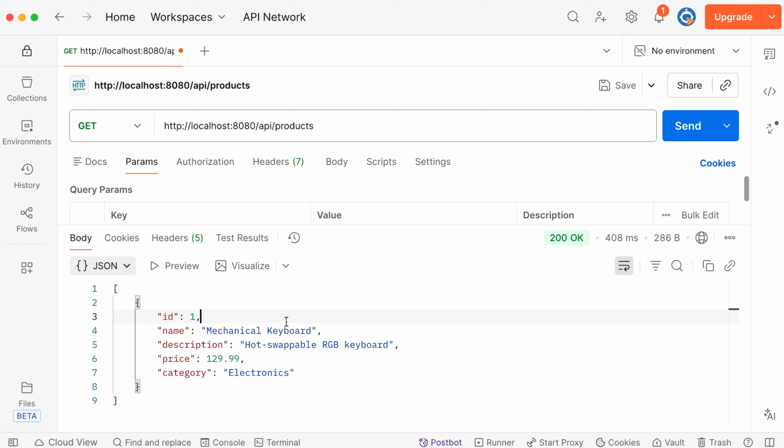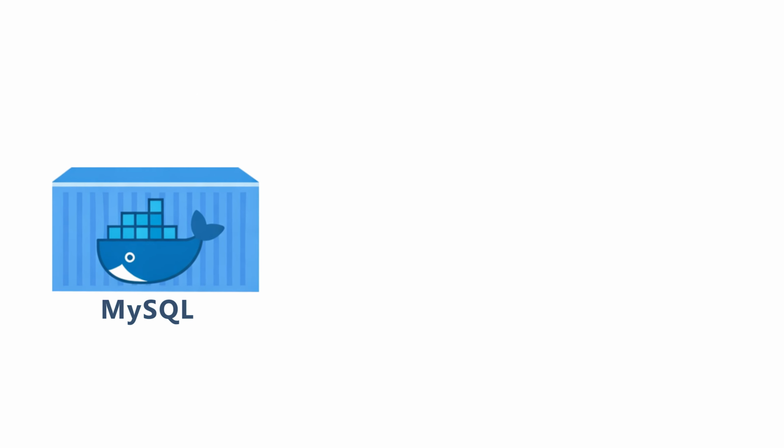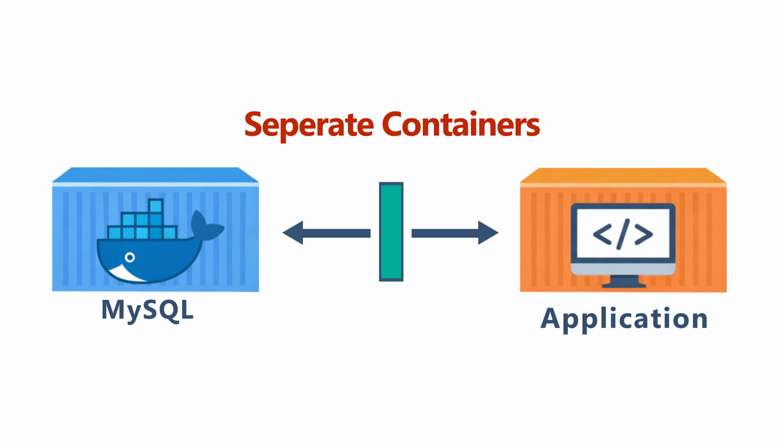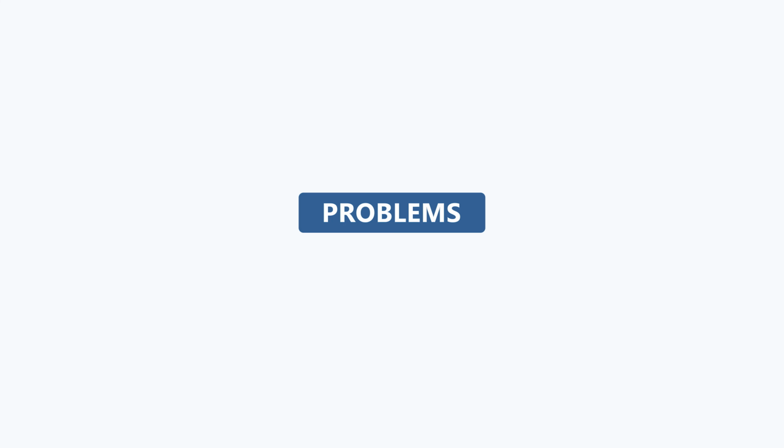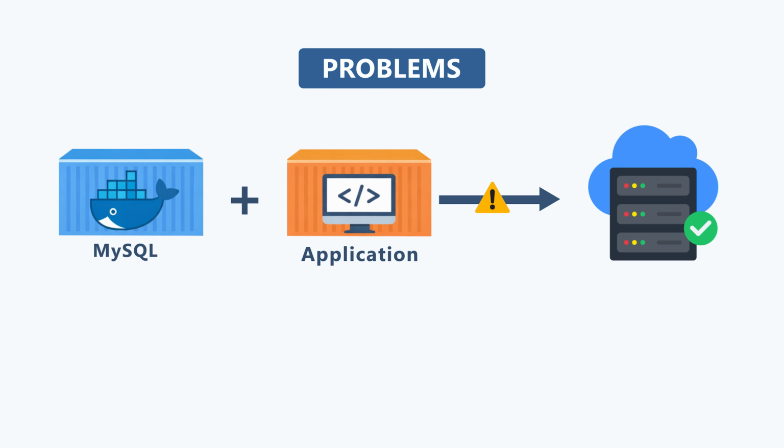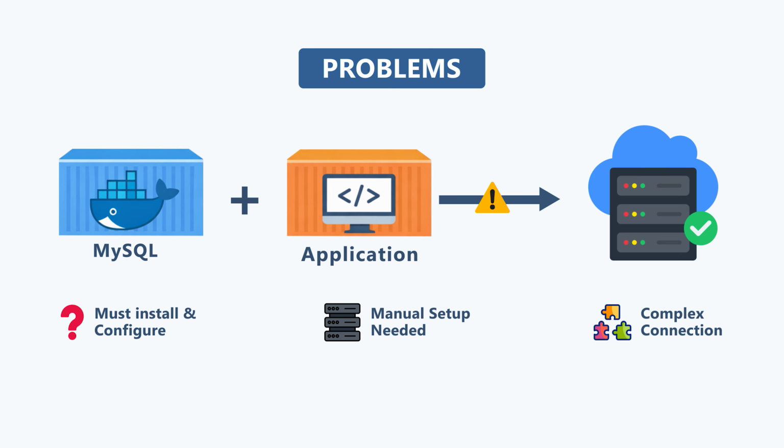However, there is a limitation with this approach. Currently, our MySQL database runs in one container and our application is in another. Here is Docker Desktop. Here you can see this MySQL container, and this one is the container where the application is running. The main pain point here is that whenever we share this project with colleagues or try to deploy it to a server, we have to run or install MySQL separately and then connect it to the application. If MySQL is not installed on those machines, installing and configuring it can be a hassle.